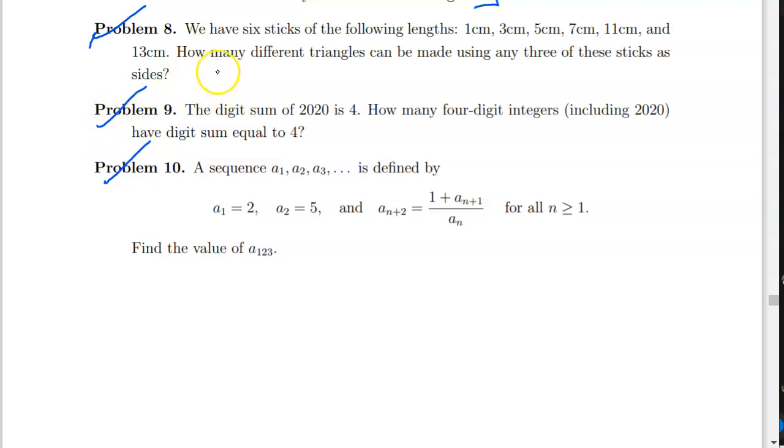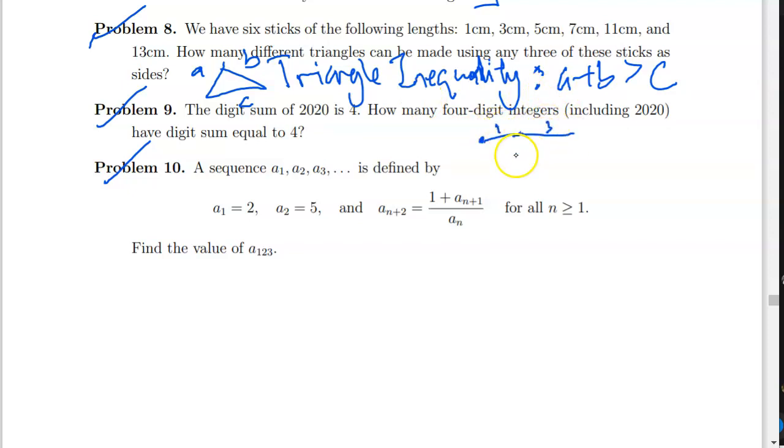So maybe you guys know or have observed before. So let me tell you a fact. This is called the triangle inequality. So label these sides as A, B, and C. So for any A, B, and C, A plus B, so any two sides add up together will exceed the third side. This is quite an easy concept to understand because maybe say it does not exceed. So maybe for case one, it's equal. So one, then three, and then we have four.